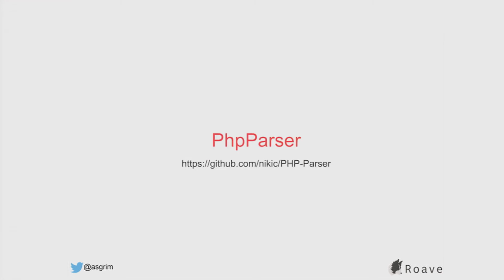So there's also this other library called PHP Parser. Now I said a moment ago that you can't get an AST for PHP 5 code. Well, that's not true. Because you can use this library called PHP Parser. It's again written by Nikita Popov, and it's a very useful library. It fulfills the same purpose as the PHP AST extension, but it's written in PHP. Yes, indeed, it's a PHP parser written in PHP.